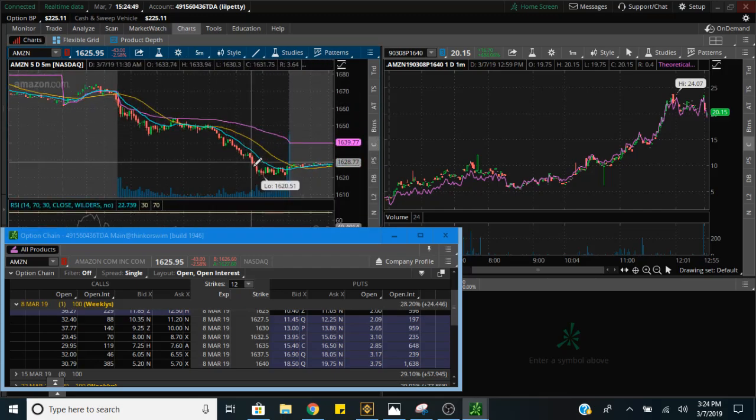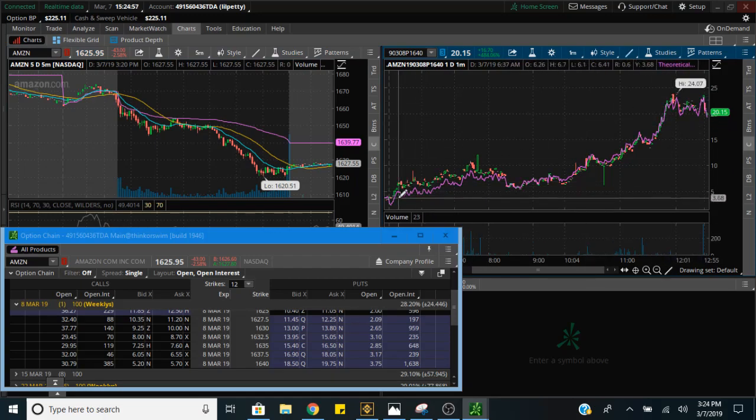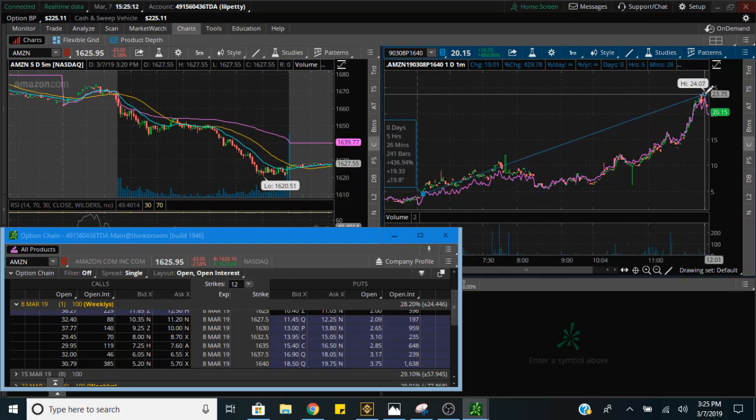So as the stock ran down for the whole day, the stock made a $43 move to the downside. So this option right here ended up going from out of the money to in the money. And this is how the option premiums will spike when the expiration dates are tighter, because the option has an expiration date. So let me show you the returns on this trade right here. Anybody that took this trade would have had a 400% return on their money.